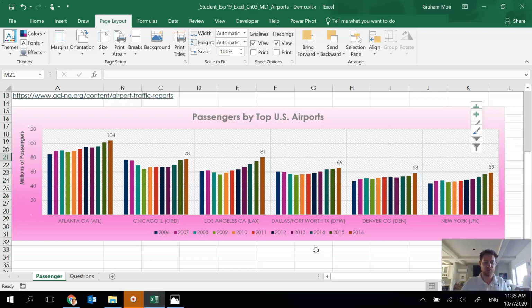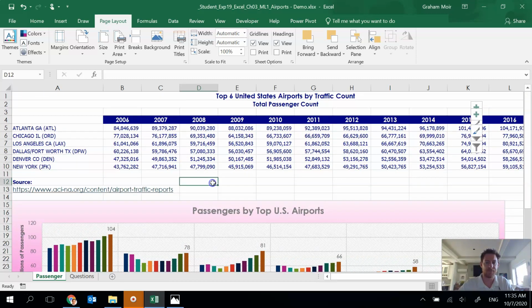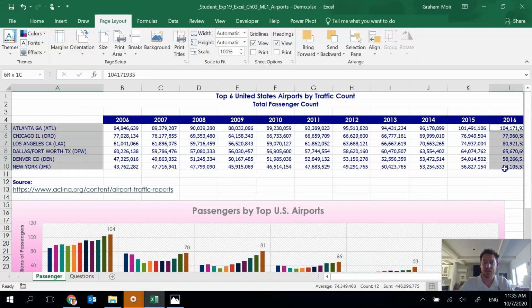Step 9, we're going to create a bar chart to display passenger counts for only 1 year. So to do that, we're going to highlight 2 separate ranges. So I'm going to scroll up to where our data is. And so it says we need A5 to A10, so I'll highlight that. And then we need L5 to L10, but that's not next to it. So it's hard to highlight both at the same time. So what you do is you hold down your control button after you've highlighted your first section and then highlight your second. And that allows you to highlight 2 separate parts of your sheet at the same time.